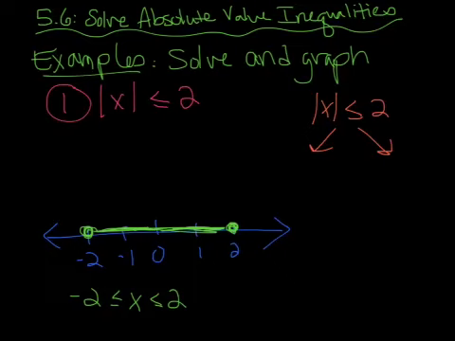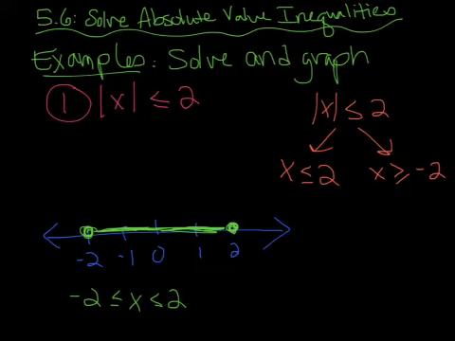the same way that you did when you were working with absolute value equations. What you can do is rewrite the entire inequality without the absolute value bars: x is less than or equal to 2. The second one is a little bit more complicated. You keep the x the same, the inequality sign is going to change to greater than or equal to, and the 2 is now going to become negative. So there are two things that we just changed.